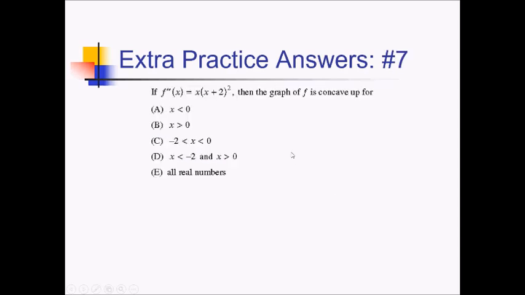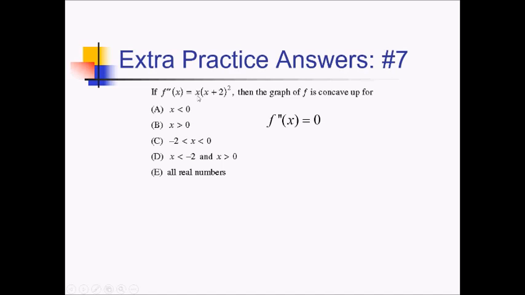For this problem, we're given this function and we want to know where the graph of f is concave up. Now here's where you have to be really careful, because normally they give you f and you have to take 2 derivatives to get the second derivative and do sign analysis. But look what they gave you here. This is f double prime. They already gave you the thing that you need to do sign analysis on. So you just need to find critical values for this and do your sign analysis.